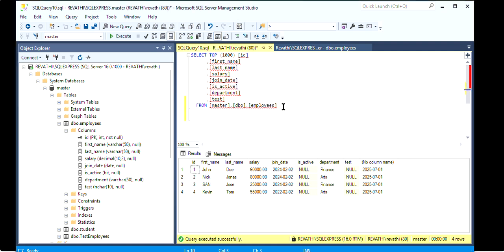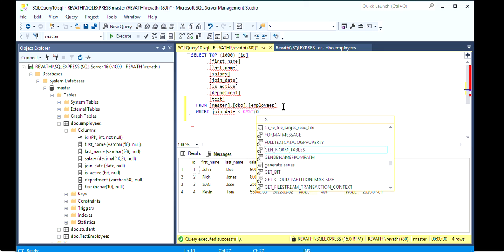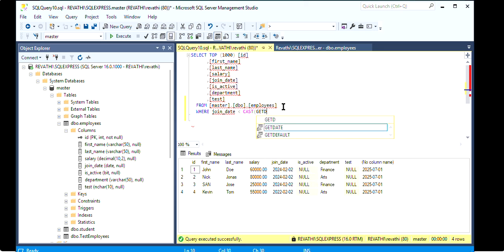So in our where clause, I have to compare join date less than. We don't have a current date, so what I can do is write a similar function: GETDATE is a function we have.